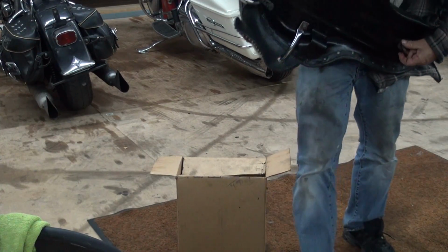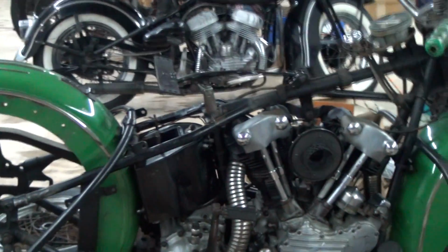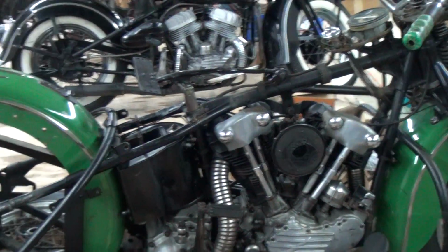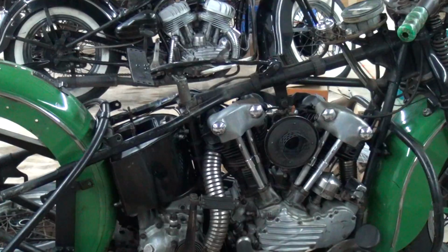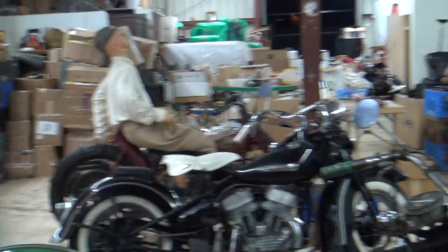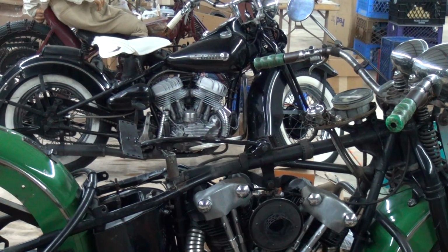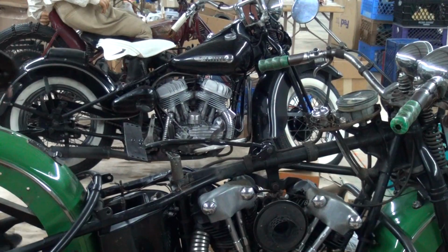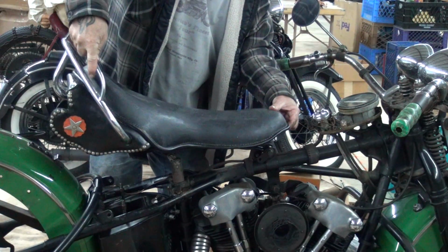So let me move this frame around. Like I said, Opie's making dinner, and so we'll get this right here. Come on. No, come on. That doesn't work. There we go. So all I want to do is just set it on here for right now to get it up out of the way. That's all we're doing.